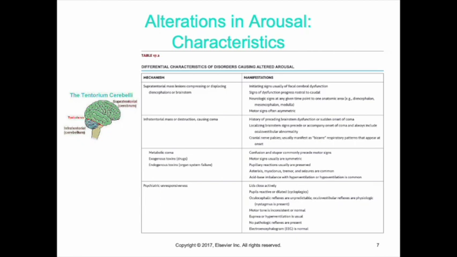In terms of infratentorial disorders, these are below the tentorium cerebelli, and they're going to produce a decline in arousal by directly destroying the reticular activating system and its pathways. And things that can do this are the accumulation of blood or pus, neoplasms, demyelinating disorders. The brain stem, which includes the midbrain, pons, and medulla, can also be destroyed by direct invasion or by indirect impairment of blood supply to this part of your brain. And the most common of the direct destruction is a CVA, or cerebral vascular disease.